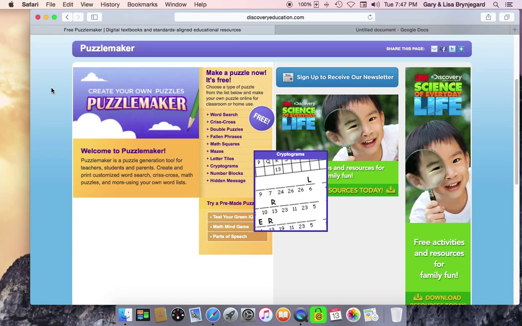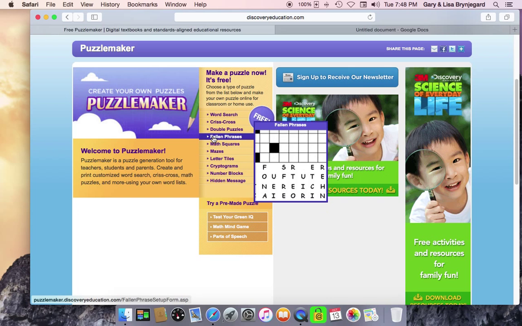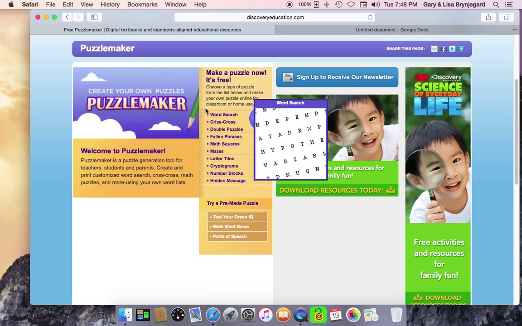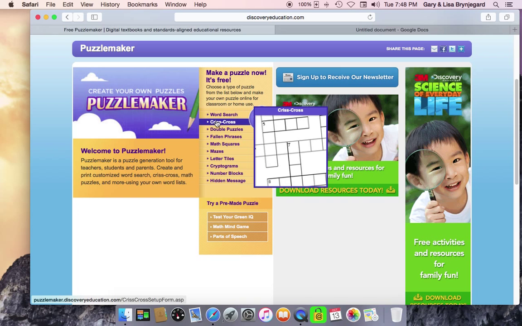So this could be a really great educational tool whether you want to enhance your class's vocabulary skills for a unit or just help them play some fun math games. For this lesson, we're going to do a crisscross puzzle or a crossword puzzle.